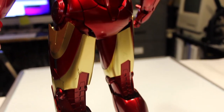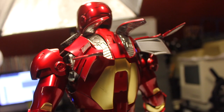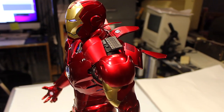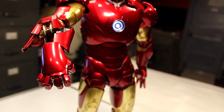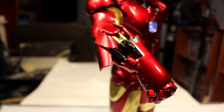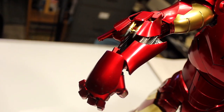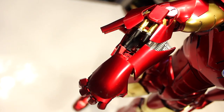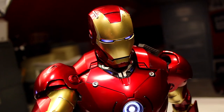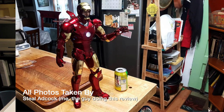The metallic look really does have that metallic shine — it looks like it's made of real metal even though it's plastic. You really can't tell the difference. Transitioning to the negatives: right off the bat, I wish it was die cast. I think that would be amazing — I can't imagine how much more expensive it would be, but wouldn't that be one of the best Iron Man figures? Even so, not being die cast, it still looks great and looks like it's made of metal. The other negative is that it's a little bit fragile in some areas. I feel like I'm going to break this figure every time I'm handling or posing it — I actually did break one part that I had to glue back.